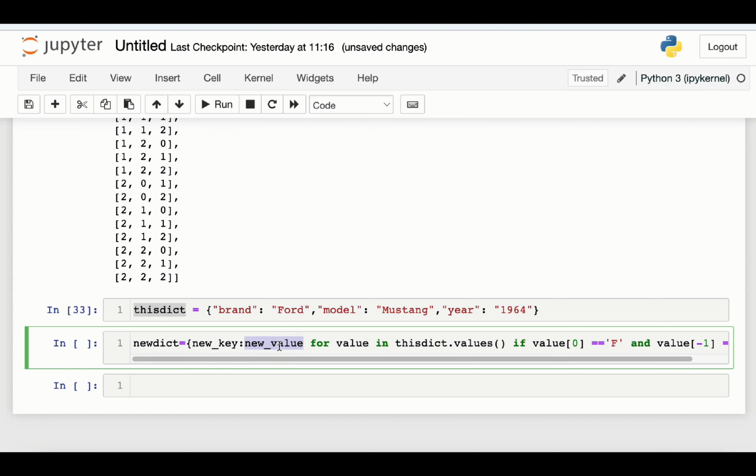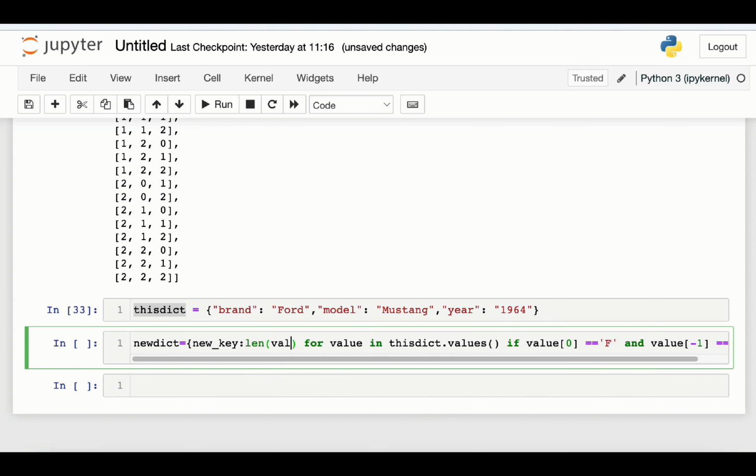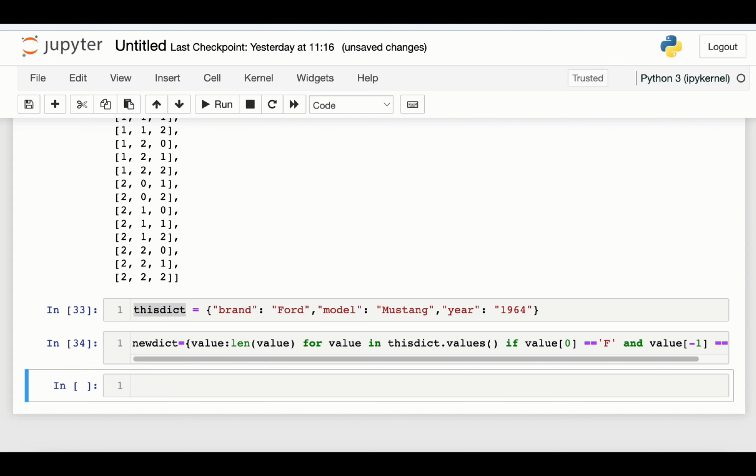So when we run this, I will take the len of the value. The new key is the key coming from the dictionary, and the value will be the len of the value. So the key will be Ford, and the value will be the len of the value.